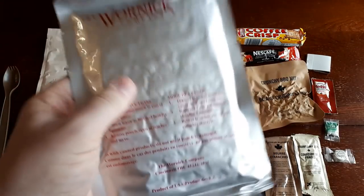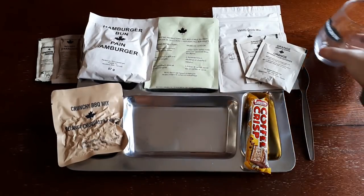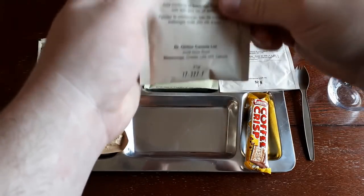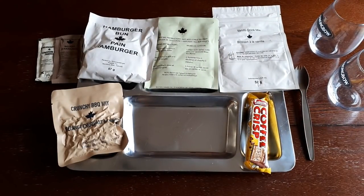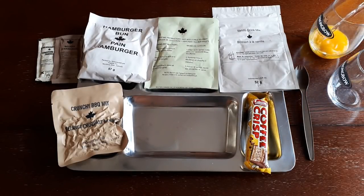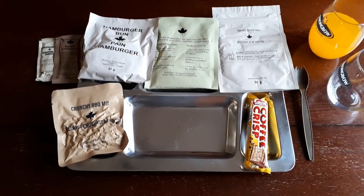Actually it reads 17361, so right at the very end of December from last year. Everything's laid out, the main is in some boiling water and heating up. The first thing we'll do is mix up some drinks. It comes with two orange sports drinks — I'll just mix up one. And we'll get our vanilla drink mix mixed up as well. The Dr. Oetker brand drink mixes are always really good quality; they seem to taste a little more natural than US MRE beverage-based powders.